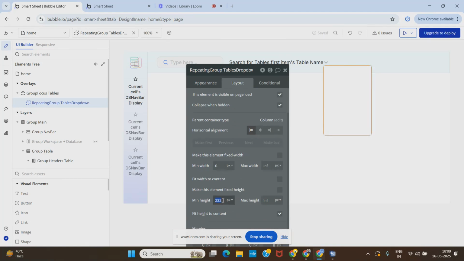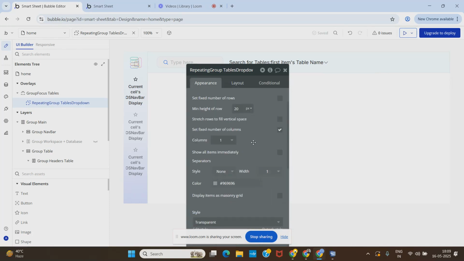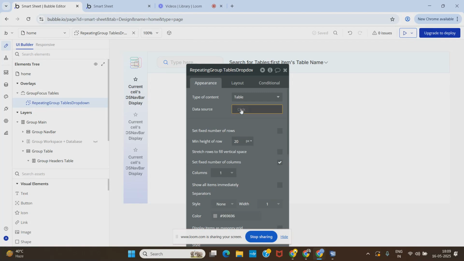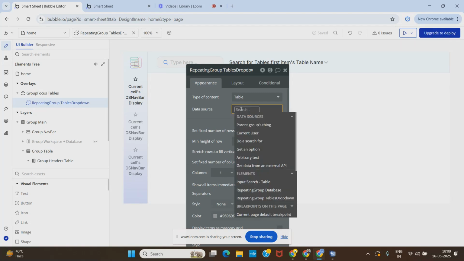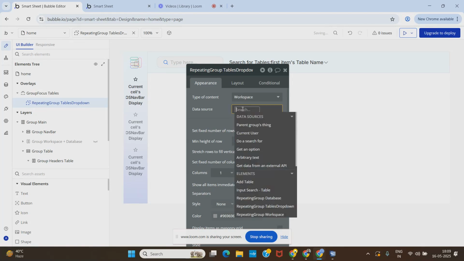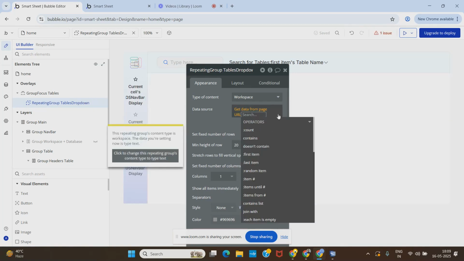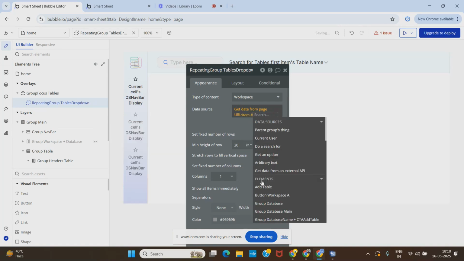And I want to retrieve the data. I think it's going to be workspace. Let's say workspace, get data from page URL list, workspace equal to item number 3.